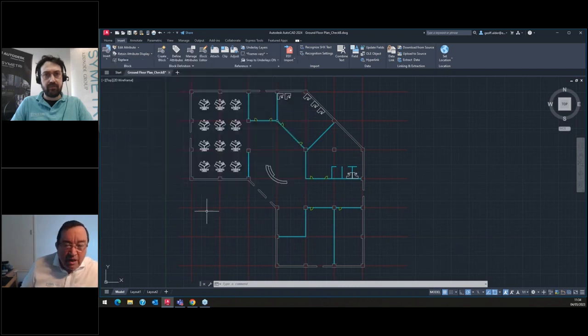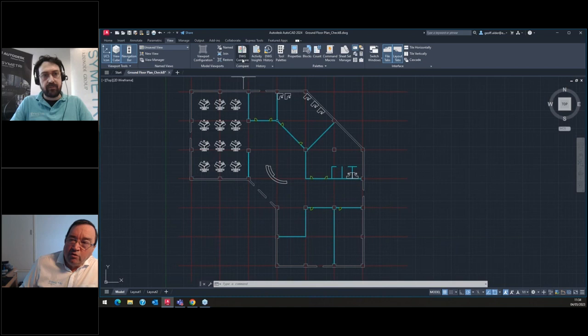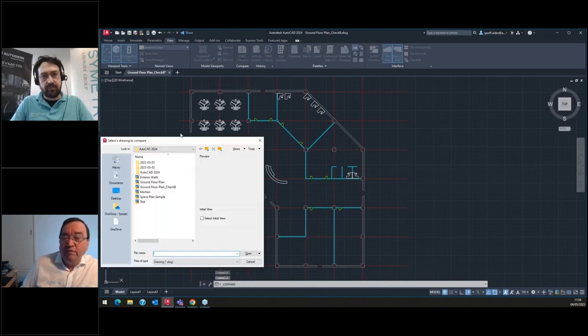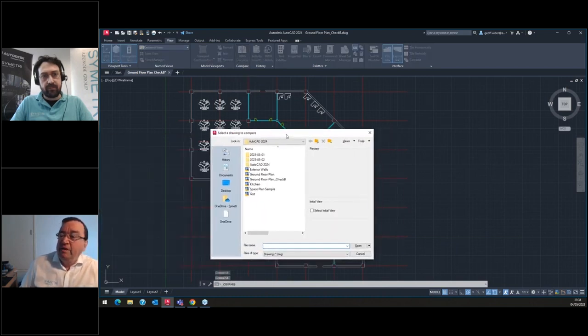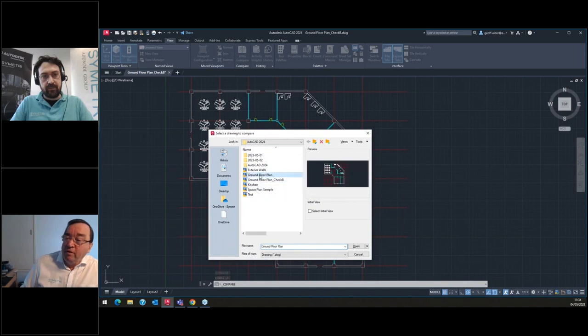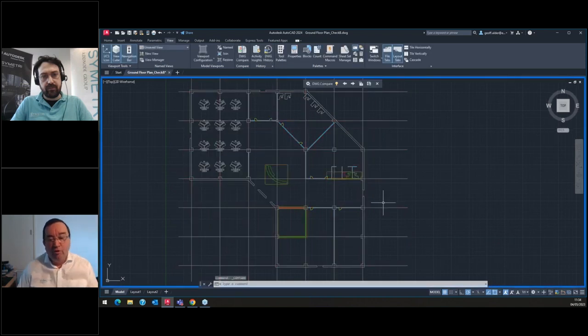But one of the other aspects I rather like, it has been around a little while, but if I come back to the view here, we can see that we've got drawing compare. So if I look at my ground floor plan here now, I can open that and compare the drawing.